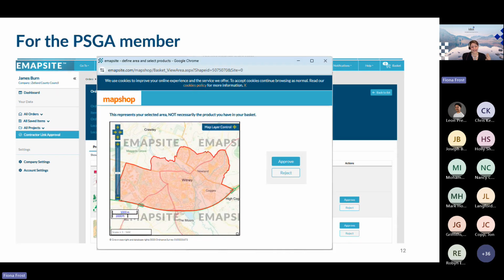For the local authority, obviously slightly different workflow. So the person who's been named in that project with their email address, they'll receive an email prompting them to sign in and to look at the requested data. So they'll be able to see this in their account, and then they can click on that, and then they can review the order. That will show the data requested and by whom. And most importantly, you can see the area that they've requested as well, so you can make sure it is within your local authority and it is for the project that they're working on. And then you can simply approve or reject.